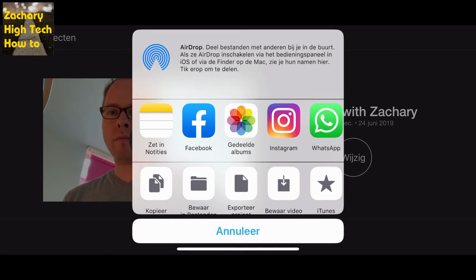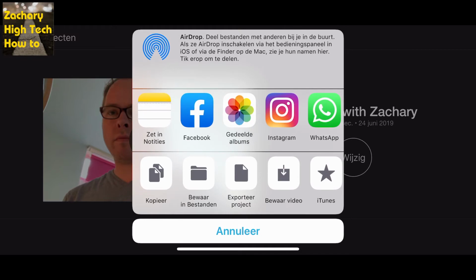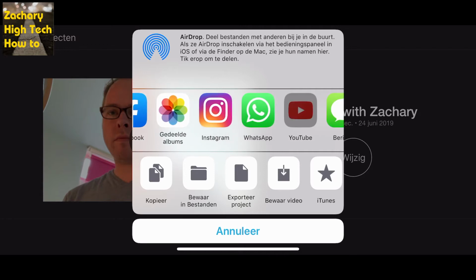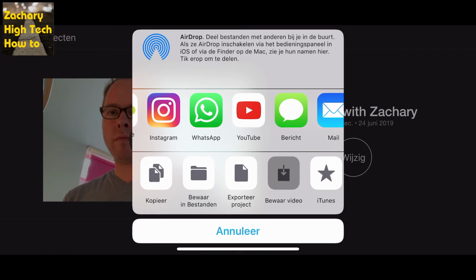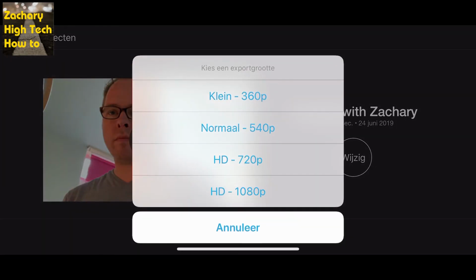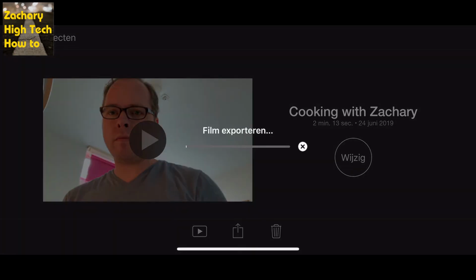So as you can see, you get multiple options to save the video. Of course, I want to save the video and not directly send it to any other application. You can use Facebook, Instagram, WhatsApp, YouTube. Most ideal, you can save it directly on YouTube, but then you need to have iMovie. You have to give iMovie permission to upload the video. So instead of that, I choose save video, and then of course you take the highest quality, because YouTube nowadays asks for a video standard of HD quality and not the smaller videos like we used to have in the early days of YouTube. So that being said, I'm now exporting the video.